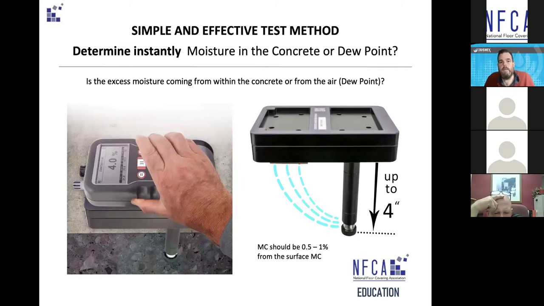You can get an idea if there's elevated ambient humidity, and you could say that could be the cause of dew point, but mostly dew point issues happen when the surface of something drops below the dew point temperature. So dew point is a temperature. If your room temperature was 70 degrees and your dew point was 60 degrees, that means any surface in that room that drops below 60 degrees is going to get condensation, possibly mold and other issues as a result.